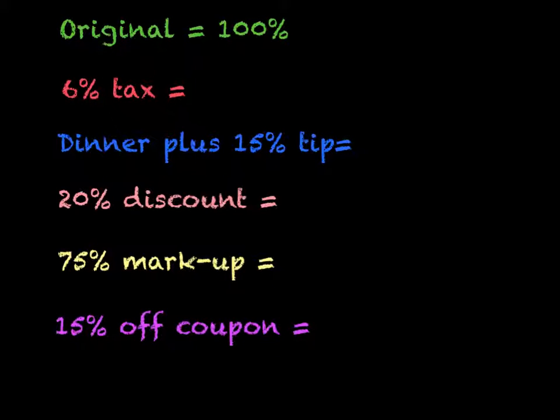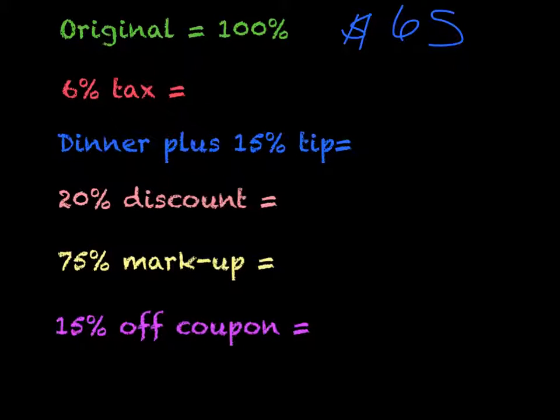All right, so I'm going to really quickly give you a bunch of examples. Let's say I am going to buy something that is normally $65. It could be dinner, it could be a game, it could be clothing, it could be anything. And it doesn't have to be money. It could be that there's 65 points on a test. It could be a whole bunch of things. But let's say my original amount is 65. And we'll talk about money for now just to be fun.